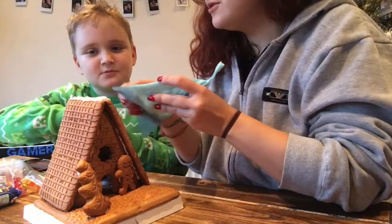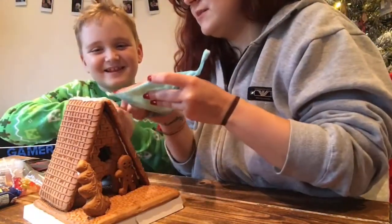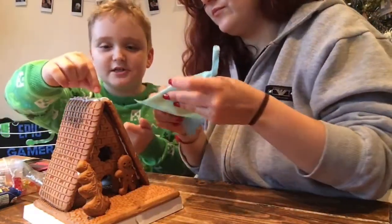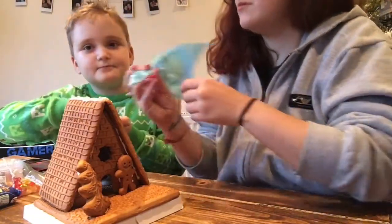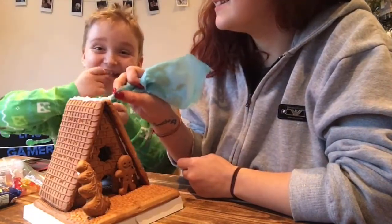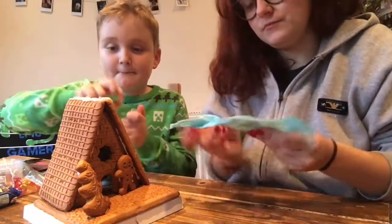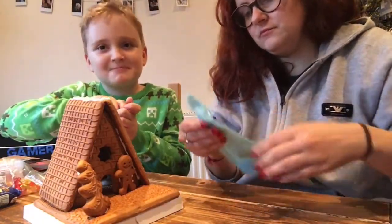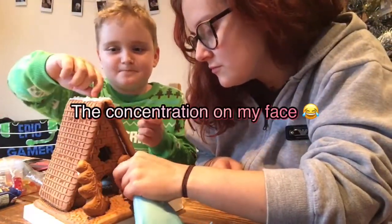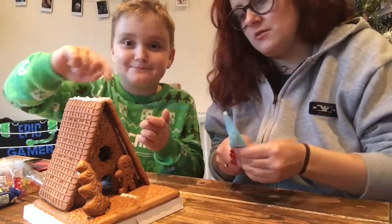Right. I saw that. Is it one for the house, one for you, is it? Yes. Just trying to make it not so splodgy. These things are really hard to eat. Yeah, because they're like sugar balls. They're really hard, aren't they? And not for you. It's for the house, Ethan. They're for me. Right. You might hear the crunching of the ball in my mouth. Oh, I don't think you're crunching them that hard.